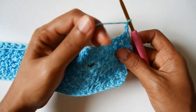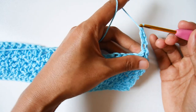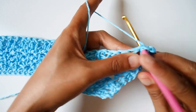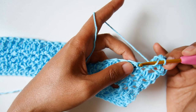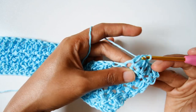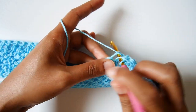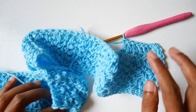This row is just double crochet in each stitch across. One double crochet, one double crochet, one double crochet. Just keep making one double crochet in each stitch across. One double crochet. This one you will see the stitch easy. Keep making one double crochet in each stitch across until the end of the row here.